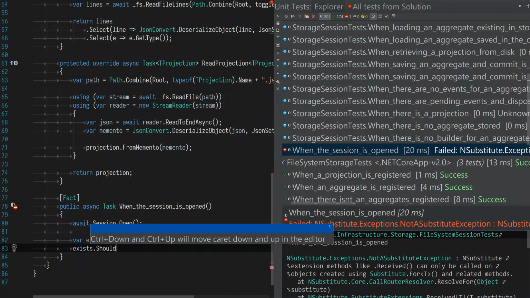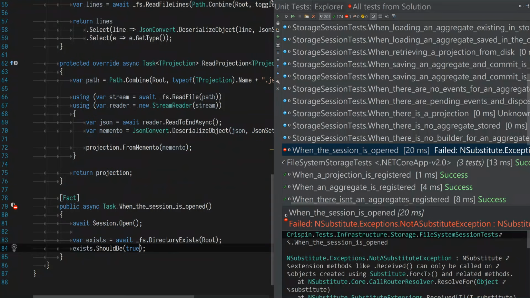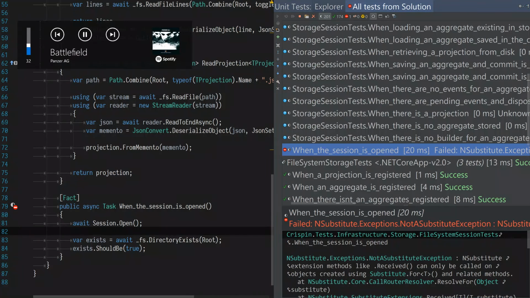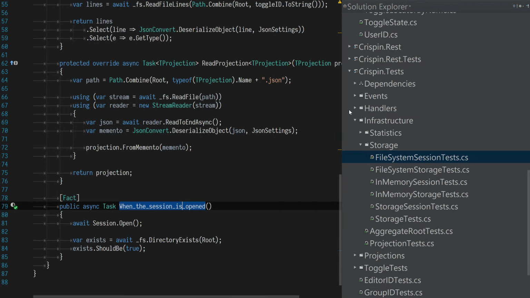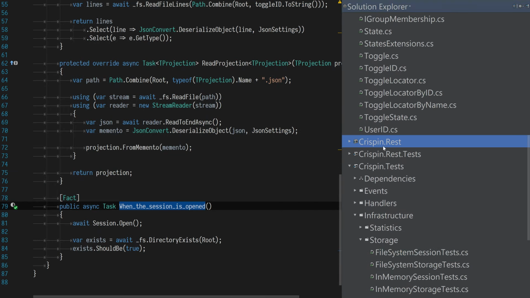Exists should be true. Let's try that. Much better. Right, so now that we've fixed that, let's try running the REST API again.